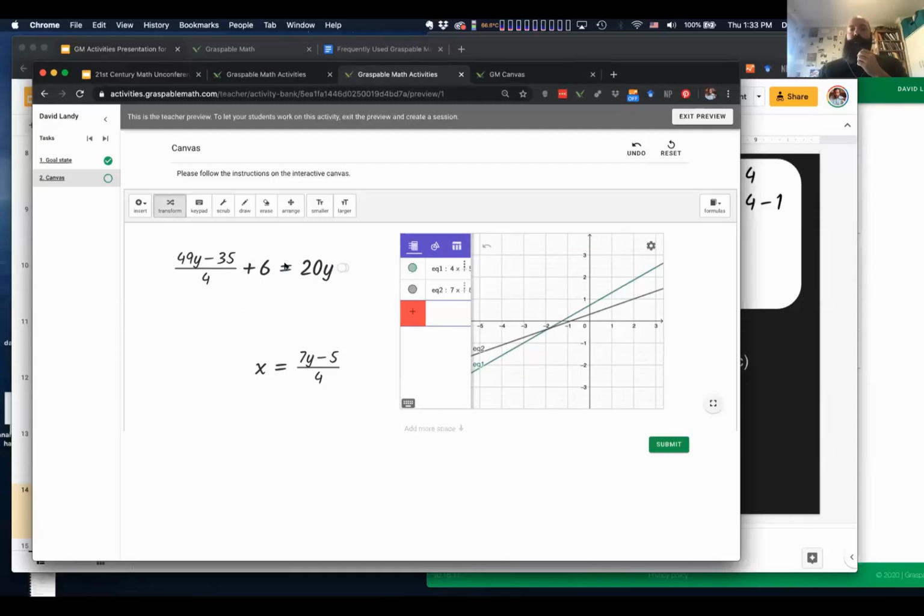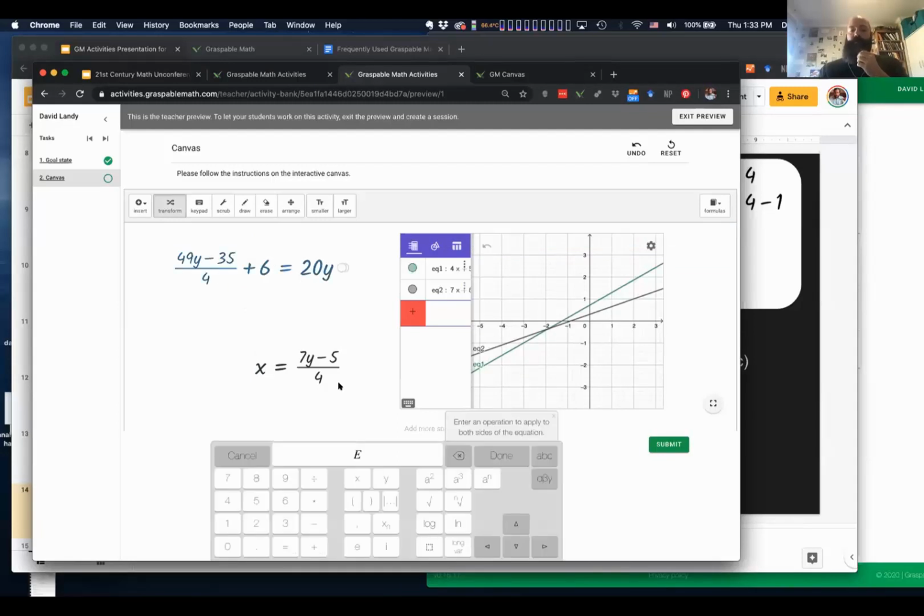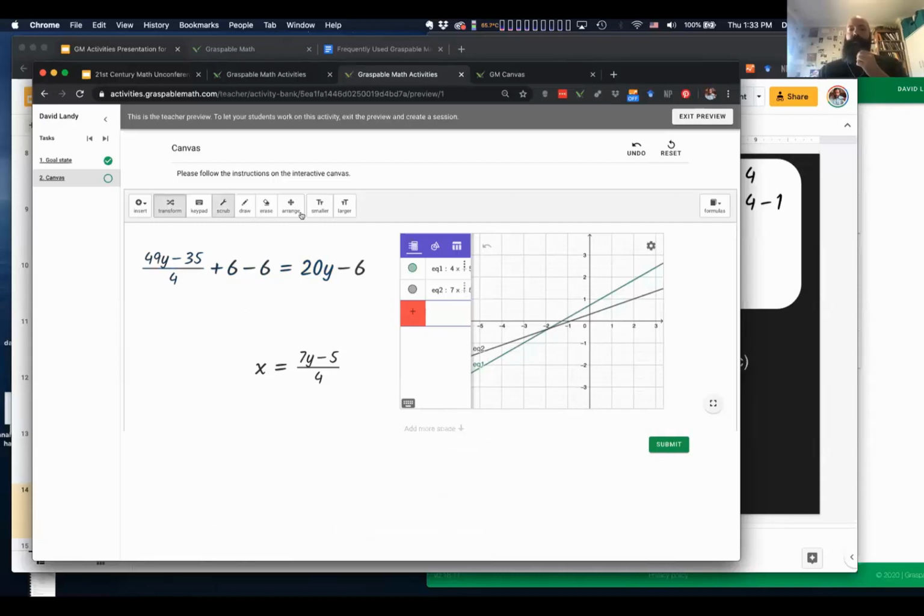Oops, you can set a lot of parameters. One thing you can do is make sure that students have to subtract 6 from both sides. Another thing you can do is have a shorter mode, and this one is set into that mode, where I can actually just click and drag. So if your students know that step, if you feel comfortable, you can let them click and drag. If you don't feel comfortable with that, if you don't want them doing that sort of thing on their own yet, then you can set it to a less automatic mode where they have to actually do the subtraction for themselves.